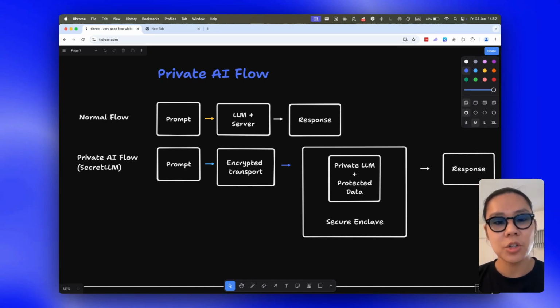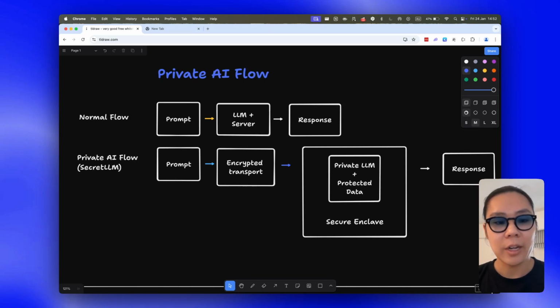So the normal flow is that you would prompt it with, say, what is the capital of France? Then the organization transports that data, as indicated in the yellow arrow, through to the LLM and pre-trained model, and then it would give a response. But the yellow part also indicates there's a bit of a confidentiality conflict, because the organization server can pretty much do whatever it wants with that data.